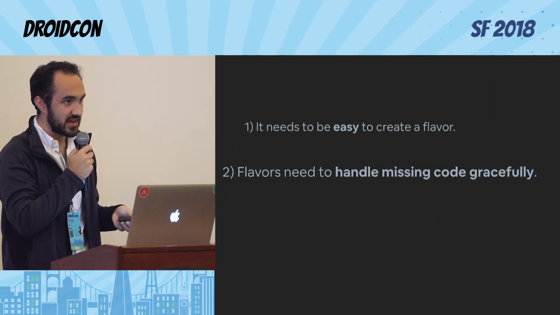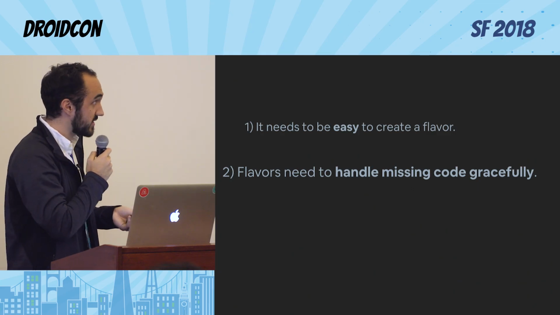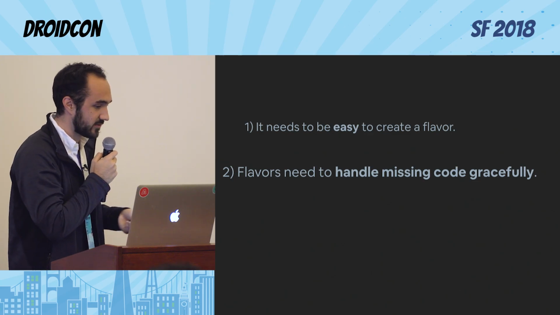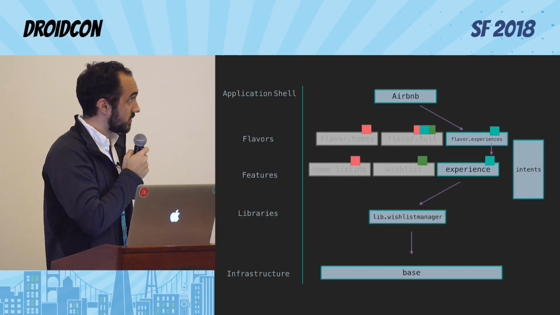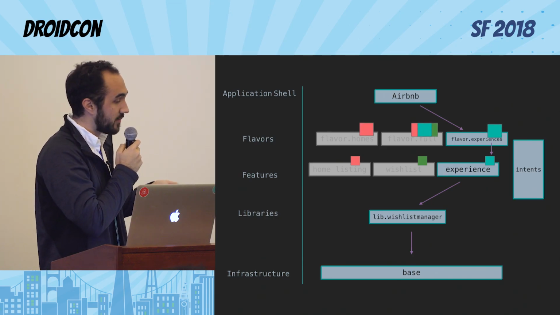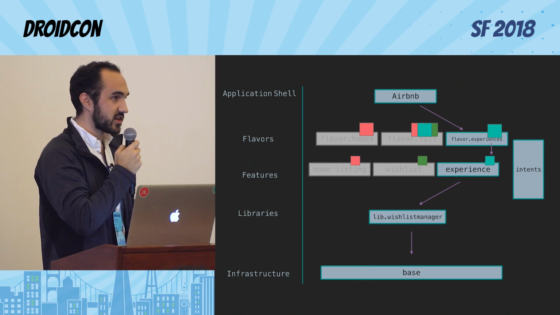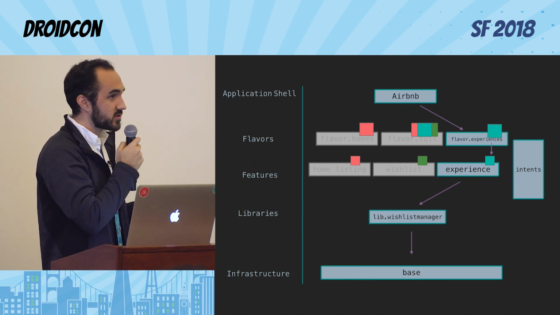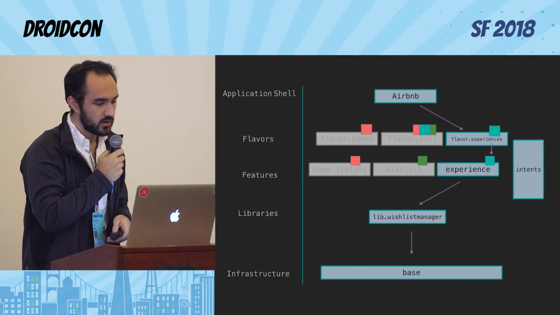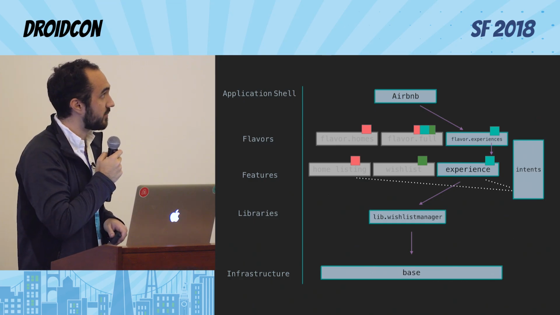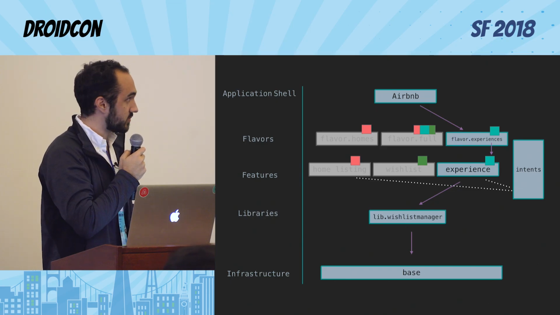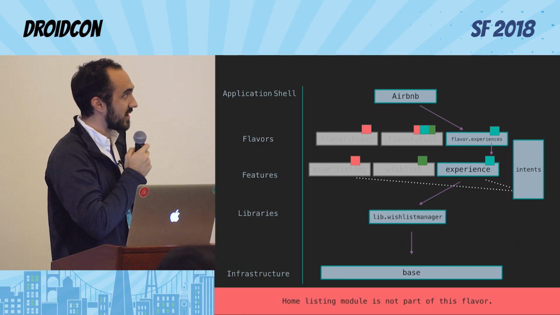So flavors introduce this possibility that some of the code that you need in your application might be missing. And if this was a nuisance all the time, developers would hate using flavors and they would start building the full app. So our structure actually allows this to work pretty well. In terms of Dagger, if I'm missing modules that have trebuchet keys, those just are not going to be included in the multi-bound set. And that's okay, because we're never going to use the code that looked at them anyways, so that set just changes. In terms of navigation, if I'm in the experiences module and I would try to launch a homes listing, we have this nullable intent system, and we just pop up a toast to our developer that this module is not installed.